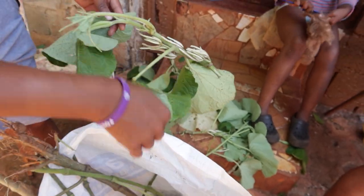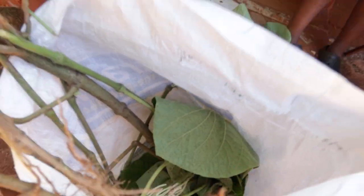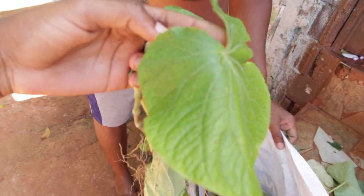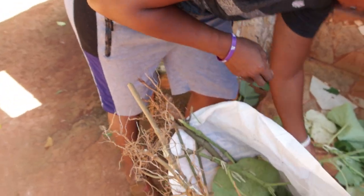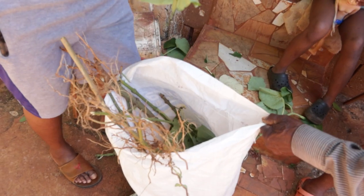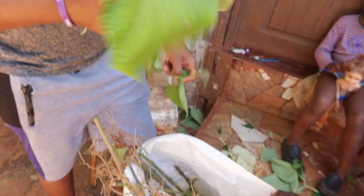Take off the quaka bush now. This is quaka bush, guys. Quaka, milk weed. Watch out for them here. So the customer is going to make some tonic with this. You know what I mean?